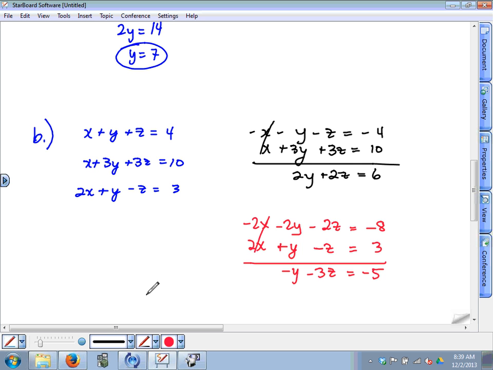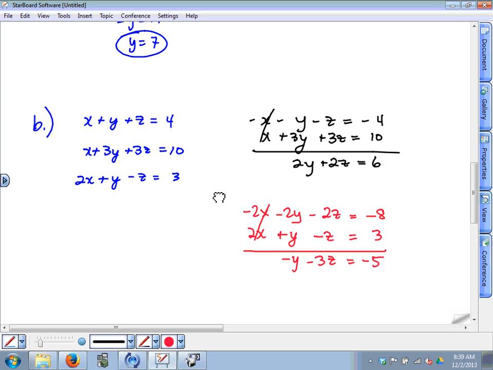So the result of those two steps is equations in terms of the same variables, y and z. This is in terms of y and z. This is in terms of y and z. So you take those two equations, combine them, and solve it as a system of equations in only two variables, not three.